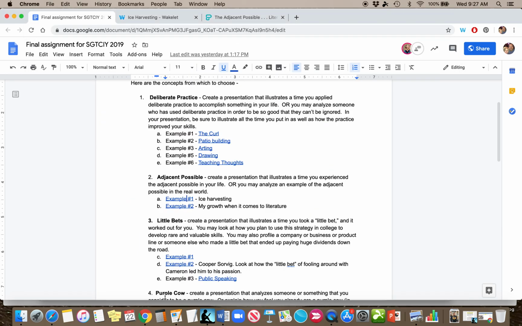Tomorrow I'll try to hammer out Little Bets and Purple Cows, which are quite easy. This by far is the most complicated one, but it's also one that's really easy to see when you look at the world around you and any of the innovations that happen, whether that's the iPhone, Netflix, what happened to Blockbuster, why don't people check out books anymore? Why do they read them on the Kindle? Even if you were to look at being able to pause TV with your DVR, all of those are great examples of the adjacent possible.